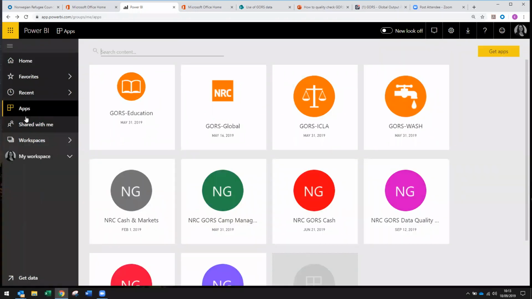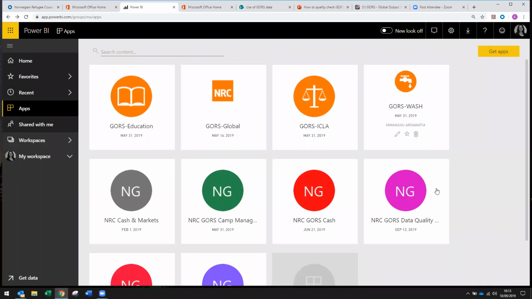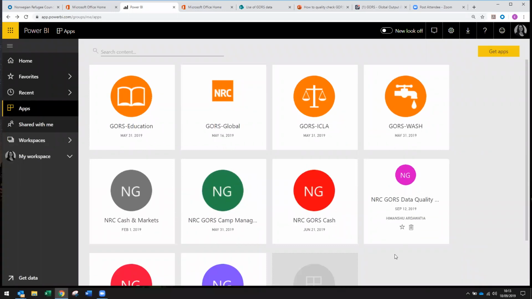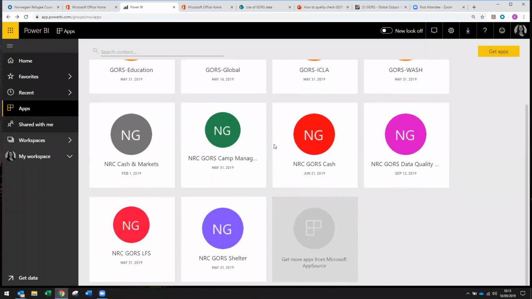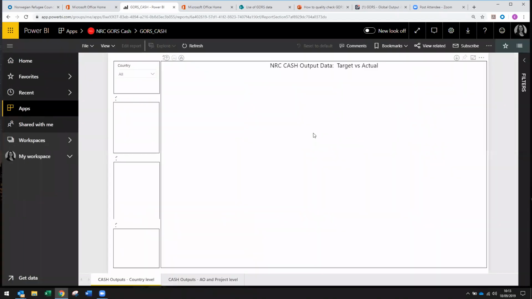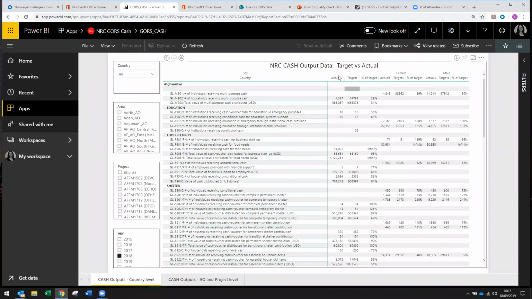Once you got it, and you click on Apps, it will appear here. So I have the main dashboards here. Here is the data quality. I can see the data by just clicking on it, and I will see it for the country I have access to. Some dashboards will not be available for everybody, but you always have the possibility to ask the creator of the dashboard to give you access.